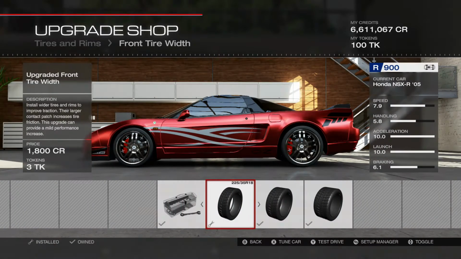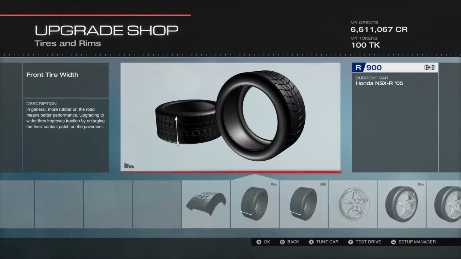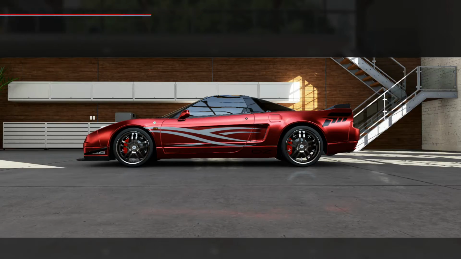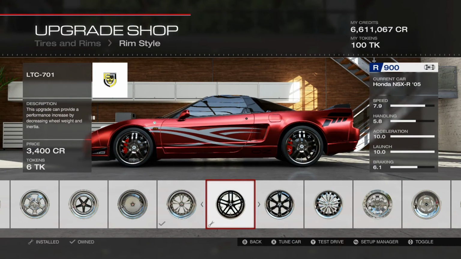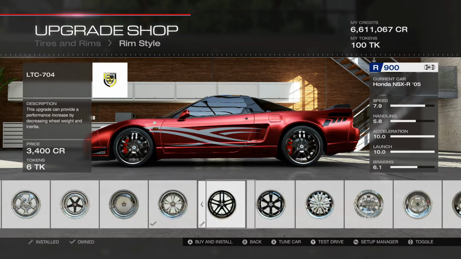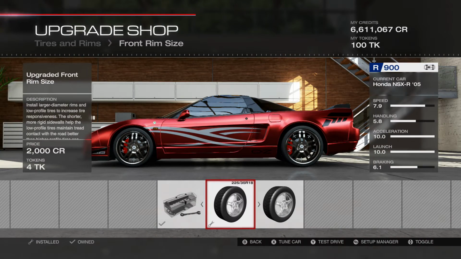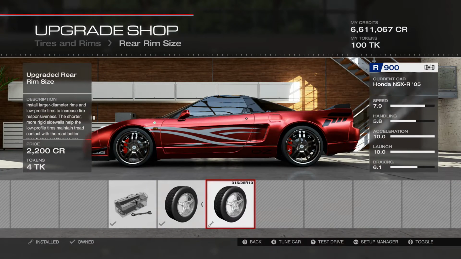We have the race compound. We have the 225s on the front. We have the full rear at 315. Probably put my wheels on. Yep, heaviest wheels, LTC 701s. You can do an equivalent. I think they're right around in there. Whatever wheel you like. We have the R18s in the front, and the R19s in the rear.